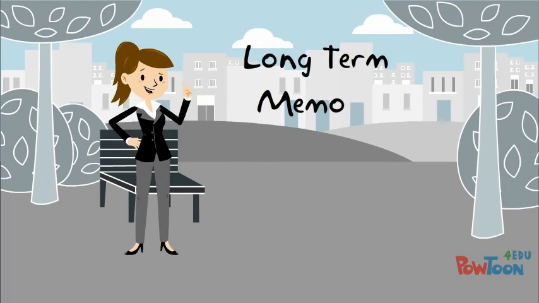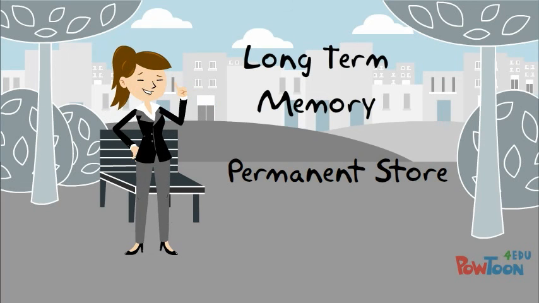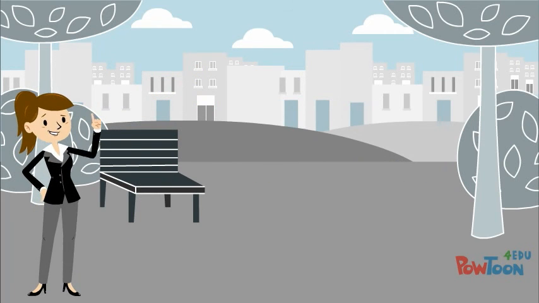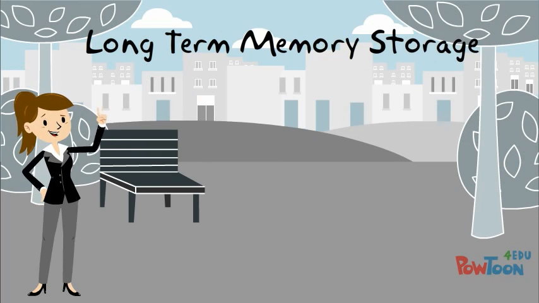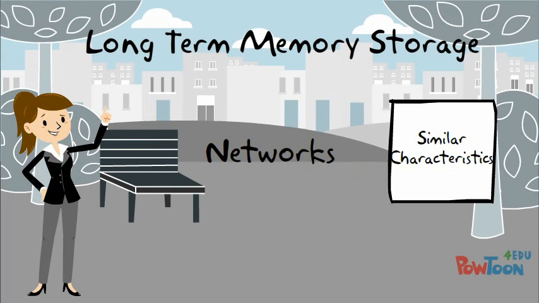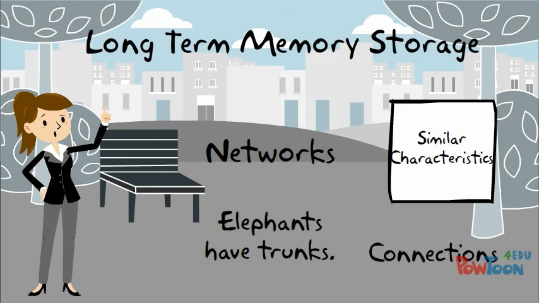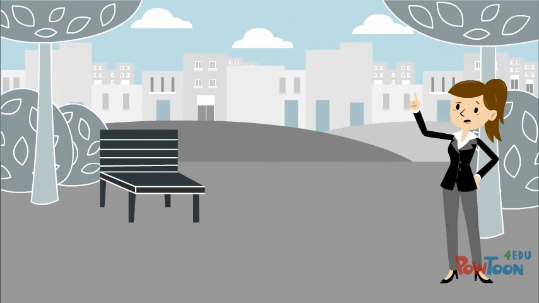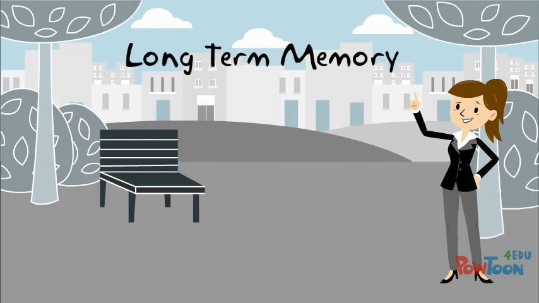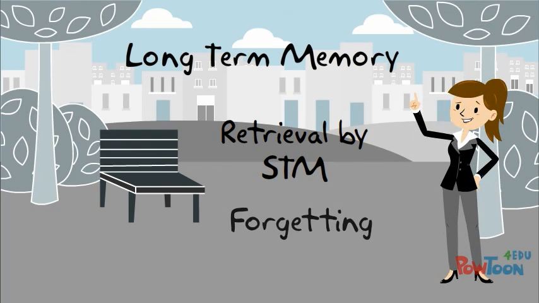Long-term memory is the final storage destination for information and is considered permanent. Information can be stored in the long-term memory in a variety of ways, including networks of nodes linked by paths, buckets of information that share similar characteristics, proposition statements linking a concept to a single characteristic, or connections made between concepts. CIP theorists are also interested in the retrieval and forgetting of data stored in the long-term memory.